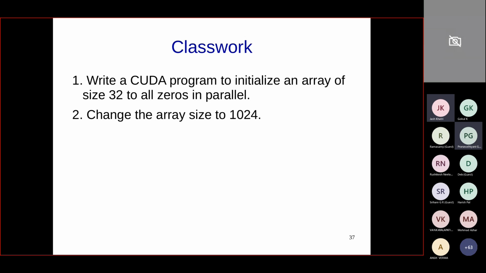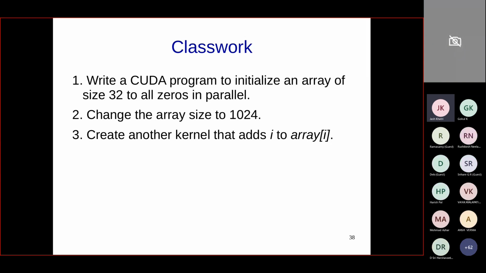But let's say I tell you to create another kernel, and take the array that you initialized to all 0 values, which is now of size 1024, and add i to each element for the size 1024. Even this will work. We just need to write a kernel in which we write this.